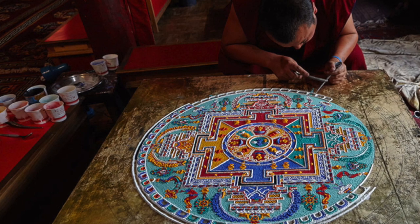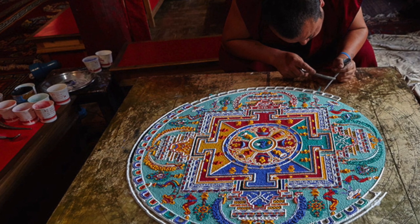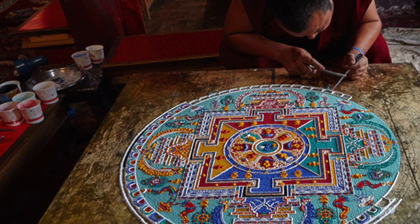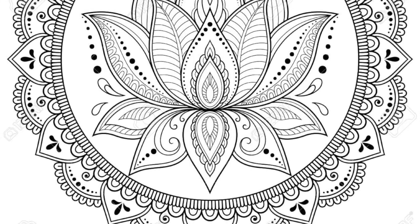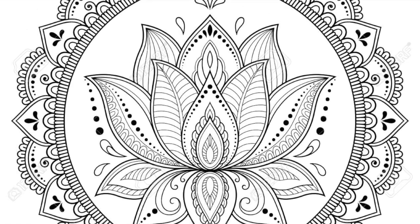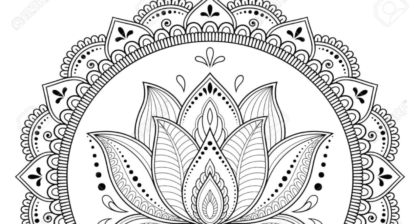A mandala is a Sanskrit word that means circle, and I will show you many examples. Let me show you a Tibetan monk working on a sand mandala. Sand mandalas were very sacred and signified creating a sacred space that shut away external influences. The lotus in this mandala is sacred to Buddhism, and the symmetry of the lotus depicts balance. As a lotus reaches up from underwater into light, so does a human reaching for spiritual awakening.